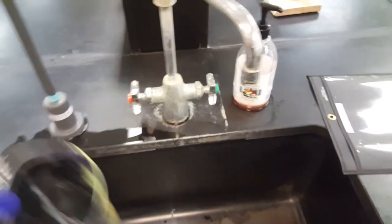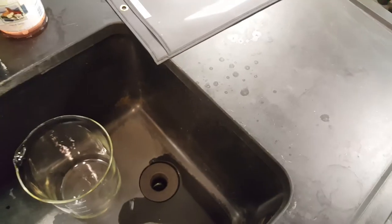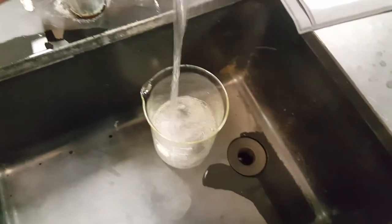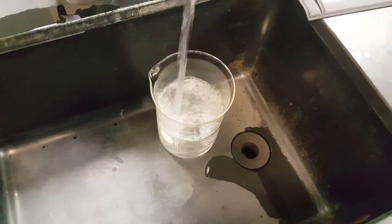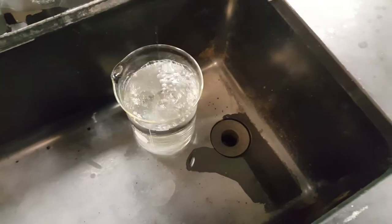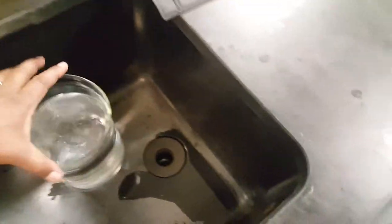So we're going to get some regular water in a 1,000 milliliter beaker. Dispense with the glove for now.